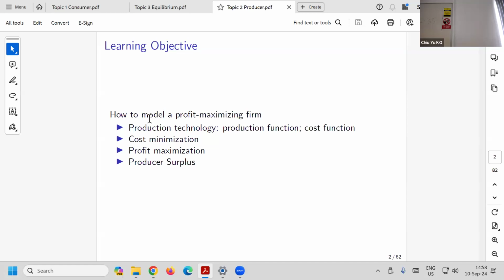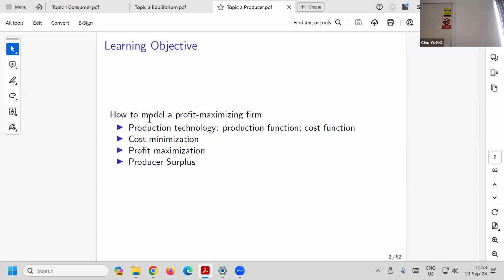And firm cannot do. Okay. But anyway, let's assume the firm is a black box. Okay. They just do profit maximization. Okay. And then we will see how this thing works. Okay. We will follow our tradition of consumer. We study in detail from the very basic how firms create profit.